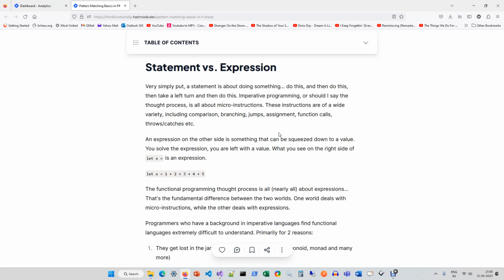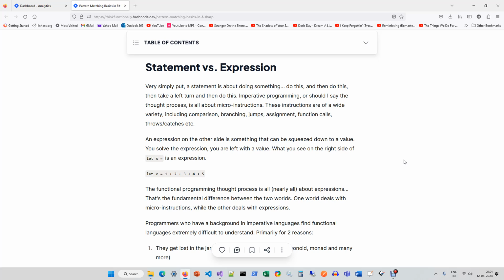There's nothing wrong with statements per se in isolation, especially in the imperative world. There's nothing wrong with statements, but the reason statements don't fit in well in functional languages is because there are not too many statements that are available, or the possibility of writing statements. The whole language and all sorts of functions are geared towards expressions.